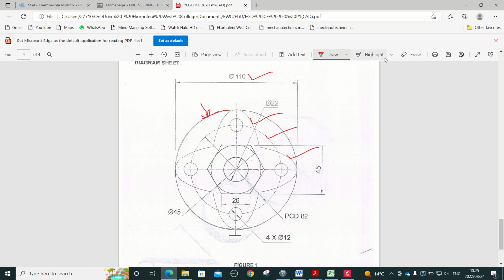For the ellipses, you generally need to know the major diameter, which means from here to here. I'm referring to this ellipse here, to this ellipse. And you also need the minor diameter, which is 45. So we'll be working with 110 and 45. These ellipses are the same, it's just that one is vertical and the other one is horizontal. Keep that in mind.